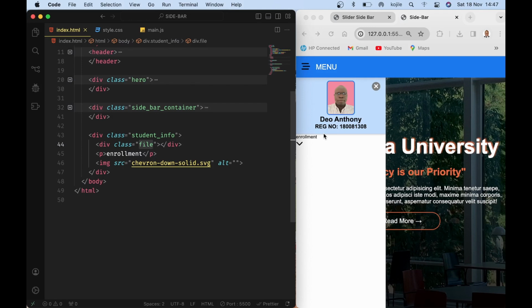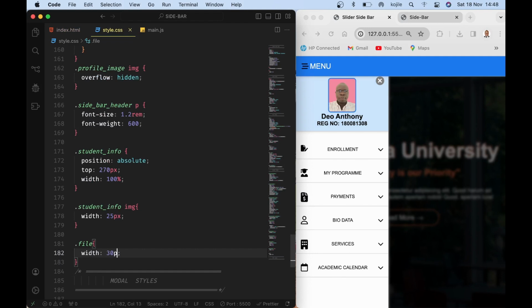So let's fetch it, and give it some width of 30 pixel, some height of 35 pixel. We need to see how it looks like by first giving a temporary background of color. And let's get back there to see.